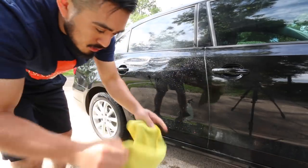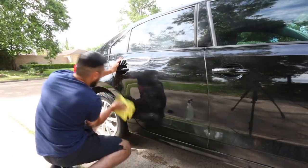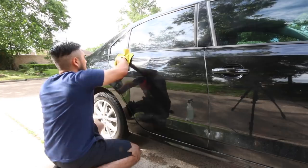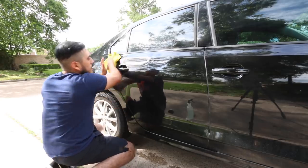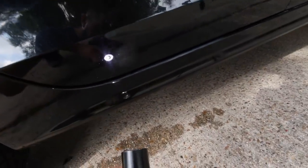I'm gonna take the same towel I used to wash it, and I'm literally going to dry it down. Okay, and here's what it looks like after just washing it and cleaning it. You can still tell, it's really bad. There's dents in there, there's scratching, isolated deep scratches, there's missing paint, there's a lot of etching in there, so there's no reason to be extra careful when it's so trashed like this.